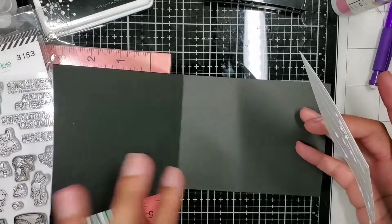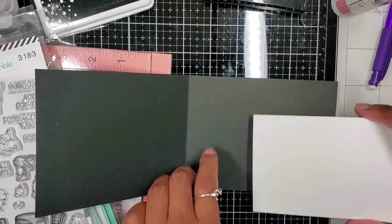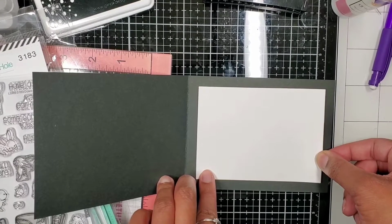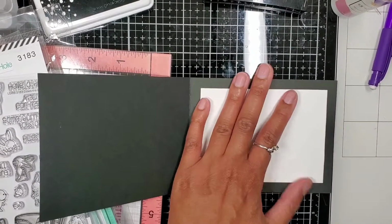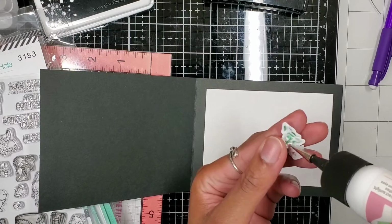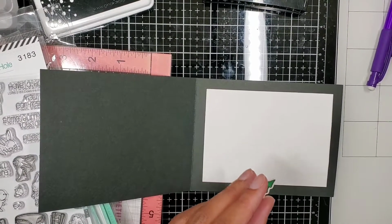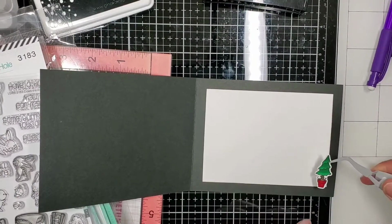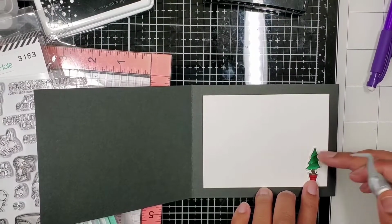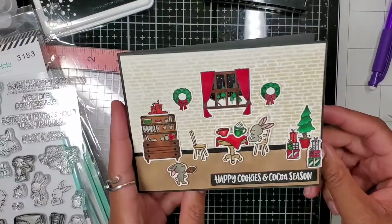All right, so I cut out this panel. I'm just going to stick it here in the middle. Out here looks good. And oh geez, I'm like, where are those? All right, and yeah, we'll just put this here. Perfect. And that is my completed card.